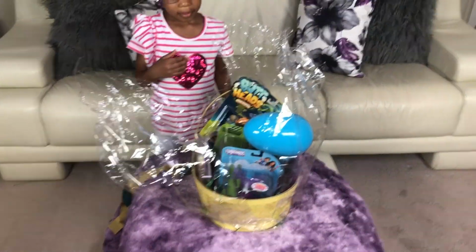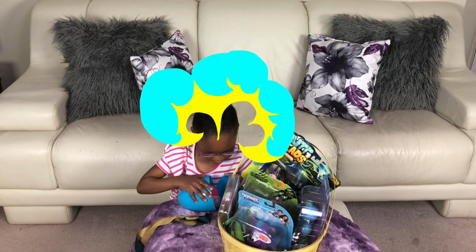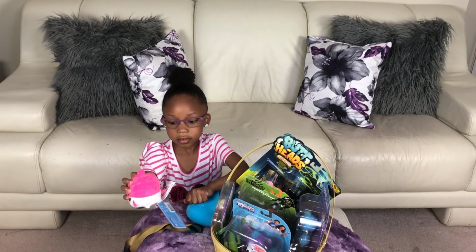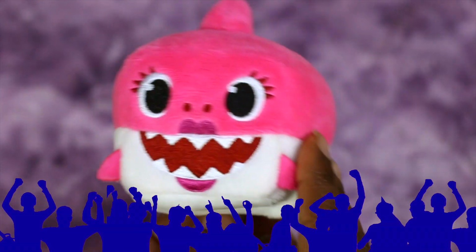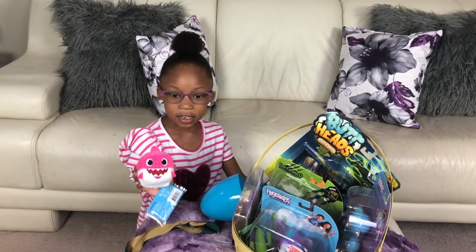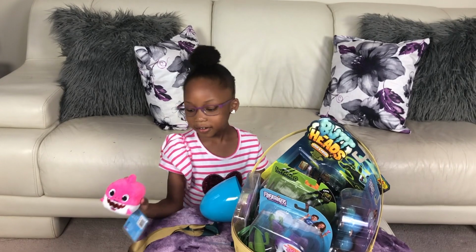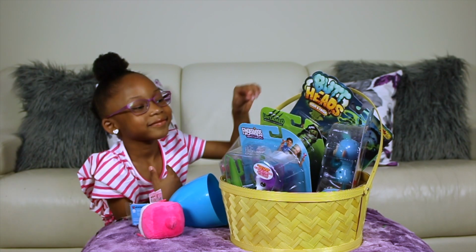Let's see what's inside. Let's take the plastic off and see what's inside. Open it up. I wonder what's inside, Mommy. Let's check it out. Let's see what else there is.